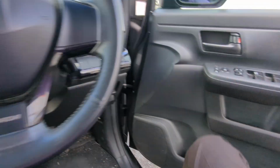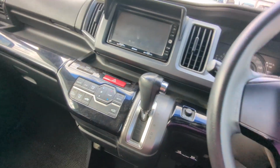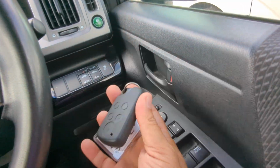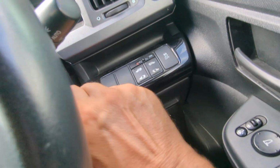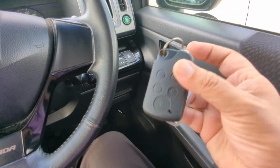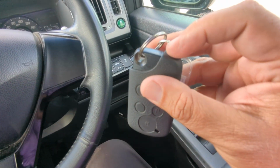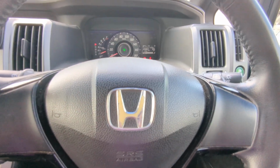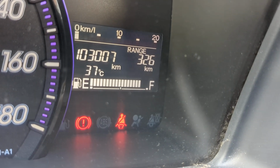Let's get this baby started. Again, it's going to be a little dirty. It is coming in, so yes, it is a little dirty. Definitely needs a cleaning, as we do with all the cars. Key fob on your person, you're just going to crank it over as if the key was inside there. This one does come out as a regular key. You take the cover off, there is a little lever here. You're going to pull that, and this will come out like a regular key if the key fob battery dies. Now, let's go with this first.